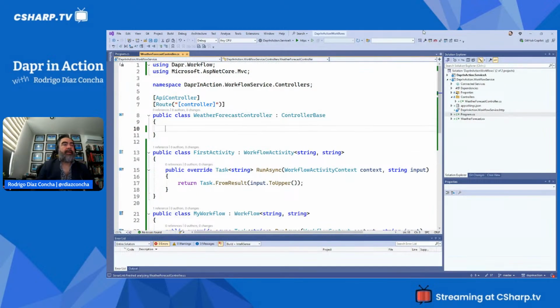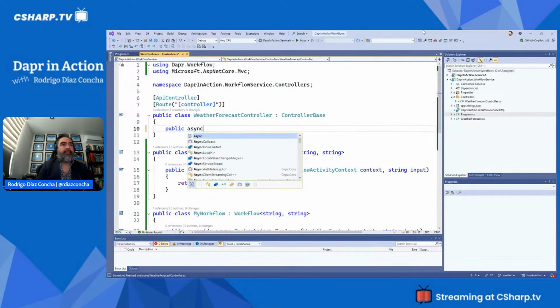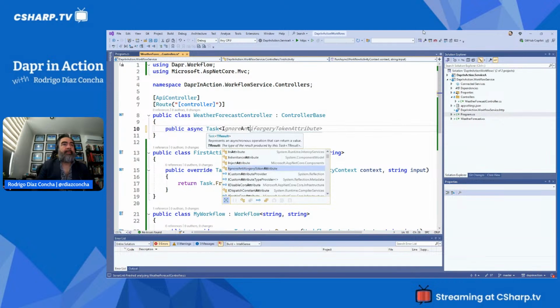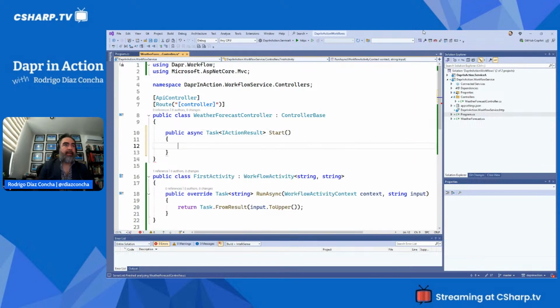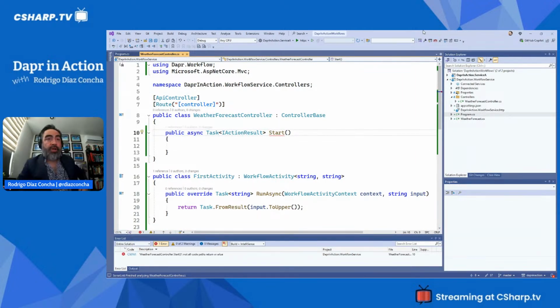So I'm gonna create a new task action result method named start, since this is the one that I want to use for starting the workflow. So how in the world can I do that?